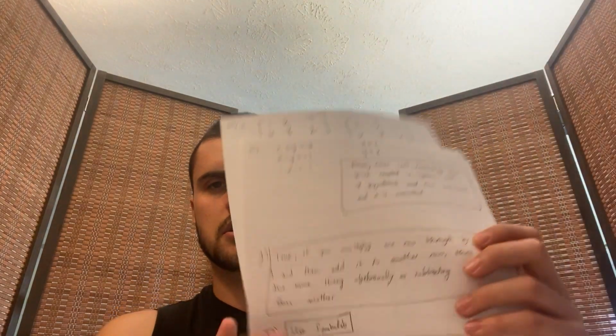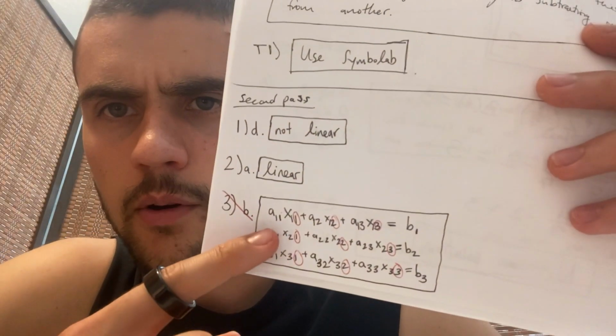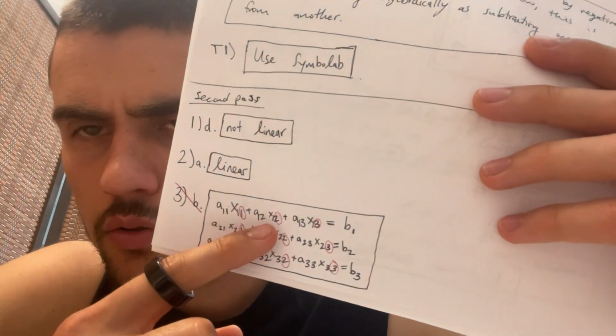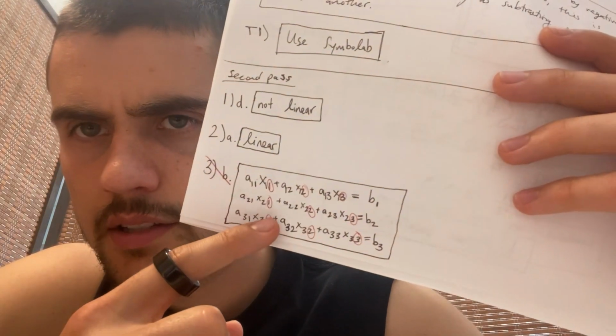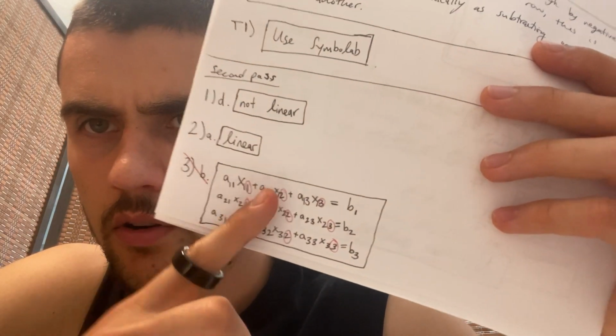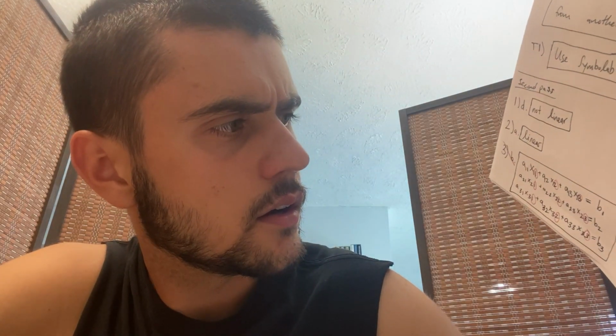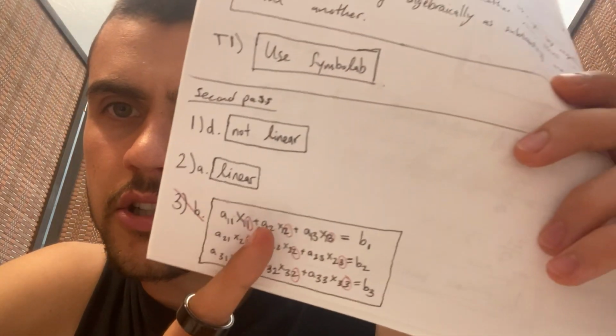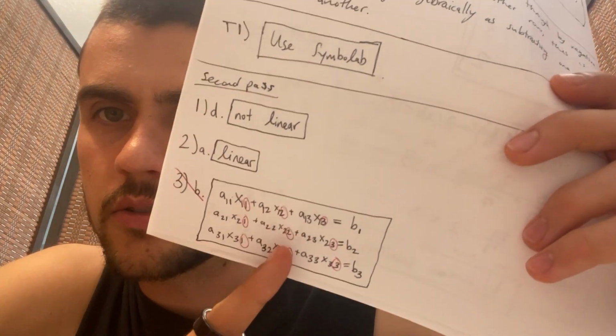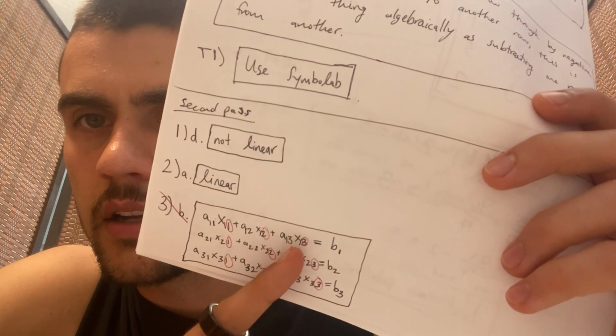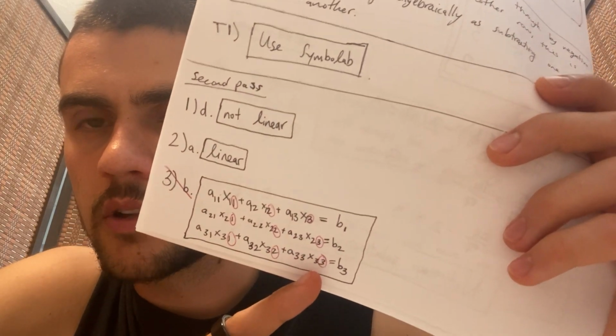This one actually was a pretty good error to catch. So I wrote it in this form, but I actually put 2 subscripts on all the x's when that would not be correct. These should all be the same x. Oh, actually, I circled the wrong thing. These should all be x1s. These should all be x2s. These should all be x3s, not like x1,3, x2,3, x3,3. That would be different variables. They're actually the same variables. All right. Good error catches.